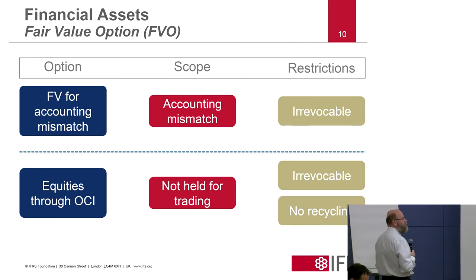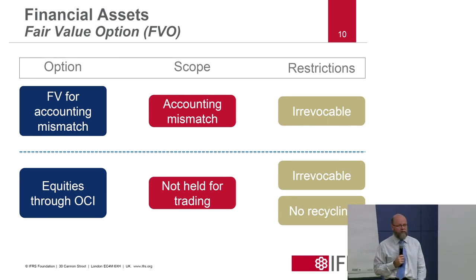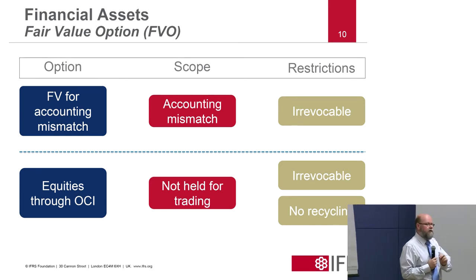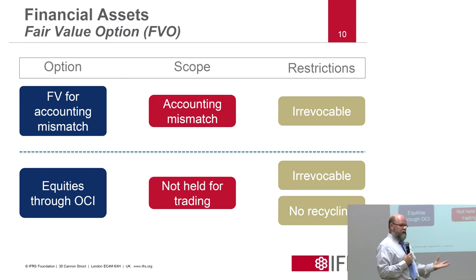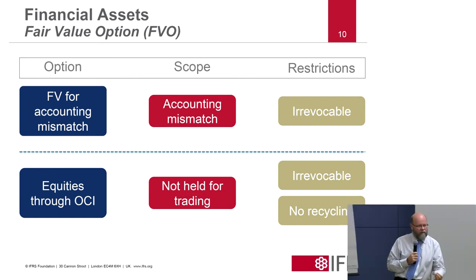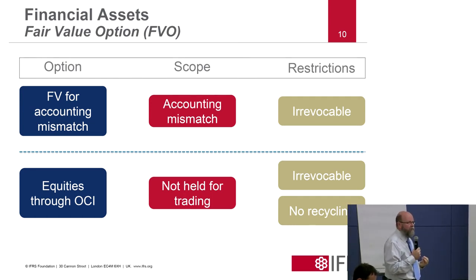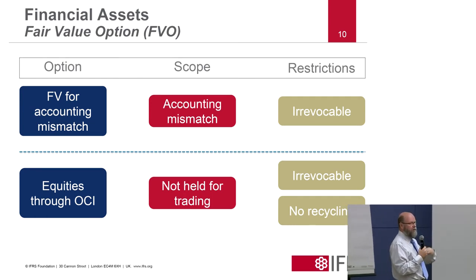And again, you have two restrictions. The first restriction is that it's irrevocable. Once you've made the decision, you're stuck with the decision. The second, and maybe just as important, is that you're not allowed to recycle. So you've carried the equities at fair value on your balance sheet. The changes in the value of the equities are carried through OCI. If you then sell that share at some point in the future and realize that unrealized profit or realize that unrealized loss, you never take the unrealized profit or the unrealized loss that is now realized back to the income statement, to profit and loss. It's not recycled.